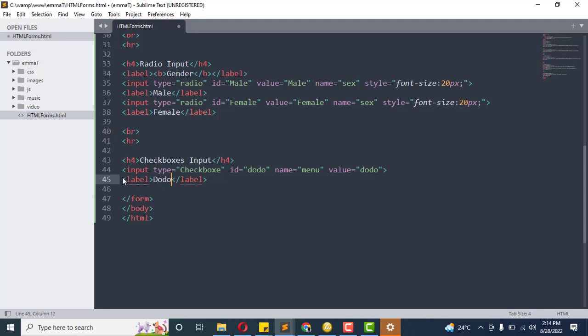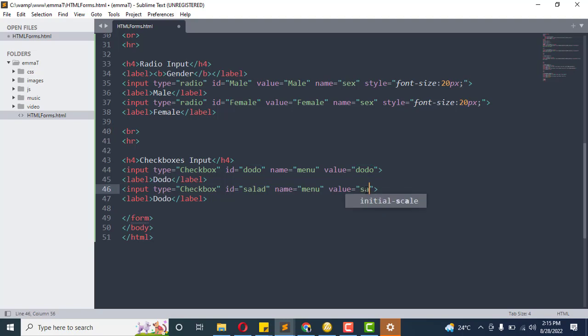Don't forget that. Then here I can copy this and just change it. It is checkbox, not checkbox C. So input type checkbox, but this time this will be salad, and this will be salad.